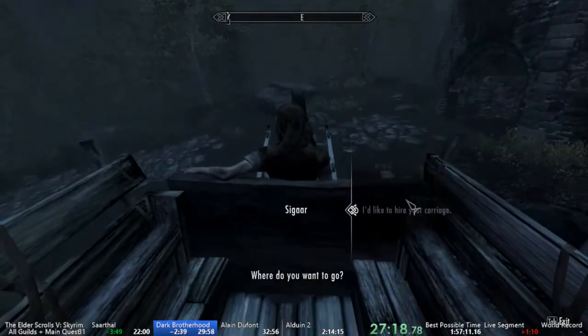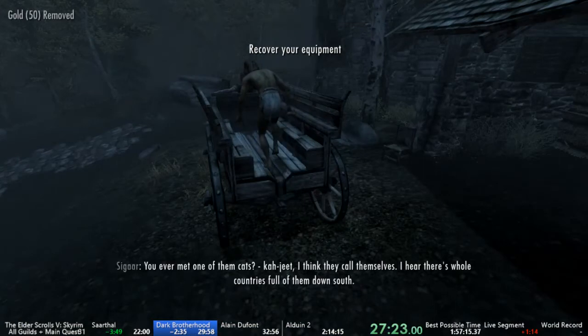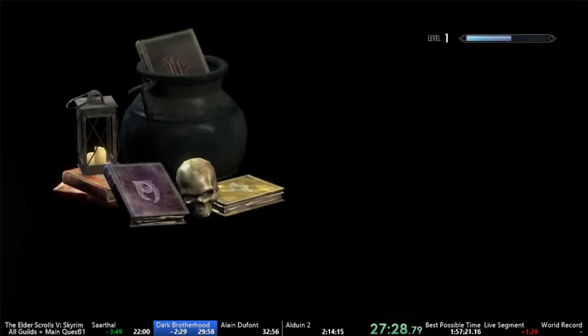Need a ride? Where do you want to go? Climb and back and we'll be off. You ever met one of them cats? Khajiit, I think they called himself. I hear this.